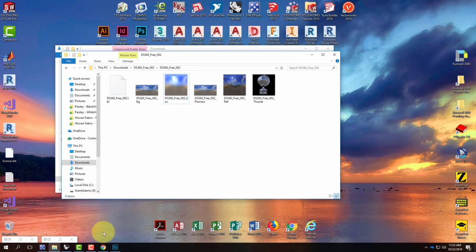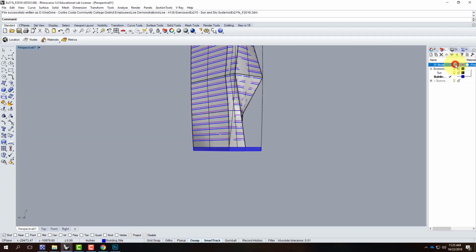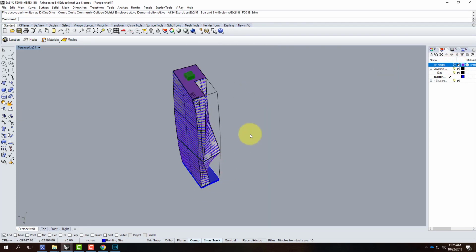So let's move back over into our exercise file, our San Francisco city file. I'm going to go ahead and turn off the city itself for right now. I can leave my building on for now. And now that I have that turned off, it's time to start bringing in these files such that I can use them. Before I do it, I want to create a new layer. Actually, I already created the environment layer, so I'll work underneath the environment layer. I have the environment layer, I have the sun, which is on the environment layer, but we're going to end up modifying that in a little bit. I'm going to create another sublayer for the environment layer, and I'm going to call it a sphere.